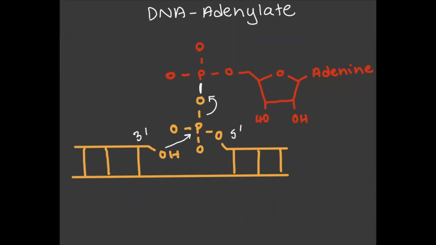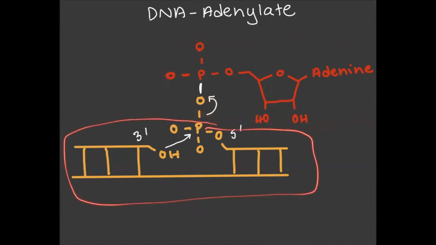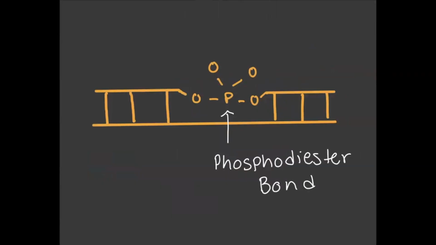DNA ligase then catalyzes the final step of this function, which is the formation of a new bond between the 3' OH and the 5' phosphorus. So as you can see, our OH group is forming a bond here with the phosphorus, and then we're cleaving a phosphorus oxygen bond here, thus removing our AMP molecule fully from our DNA. This ends up producing a new phosphodiester bond between two fragments, gluing them into one continuous strand.